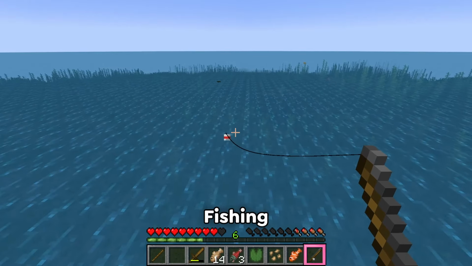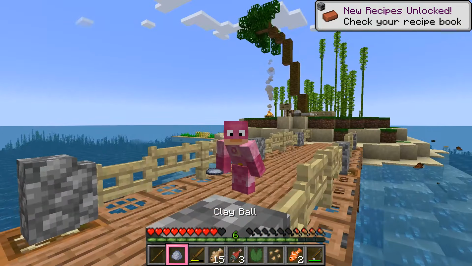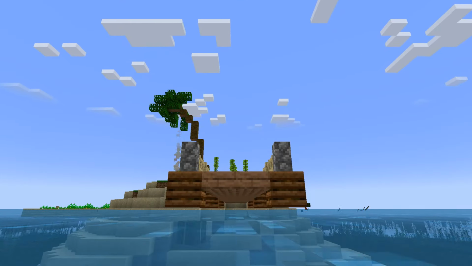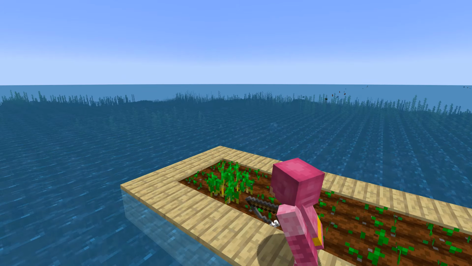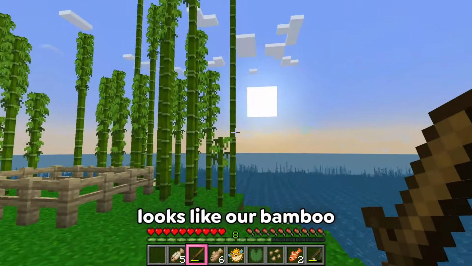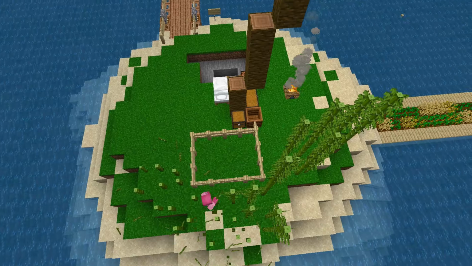But when it comes to fishing, you can get different items. So it looks like we just pulled a clay ball with that one. Dang, that clay ball went flying. All right, looks like our bamboo's ready for a good harvest in here. Yeah, oh, that's so satisfying.